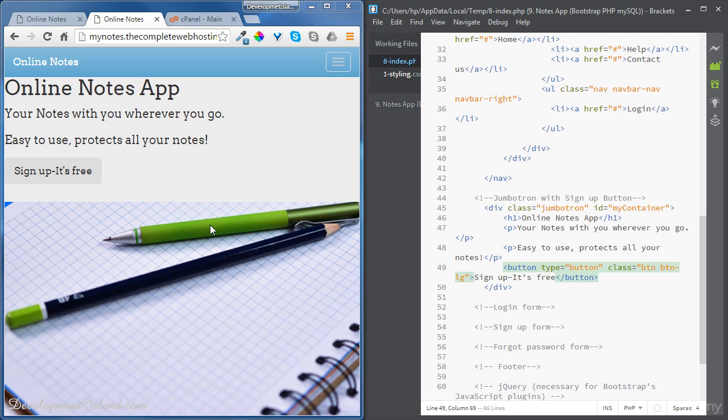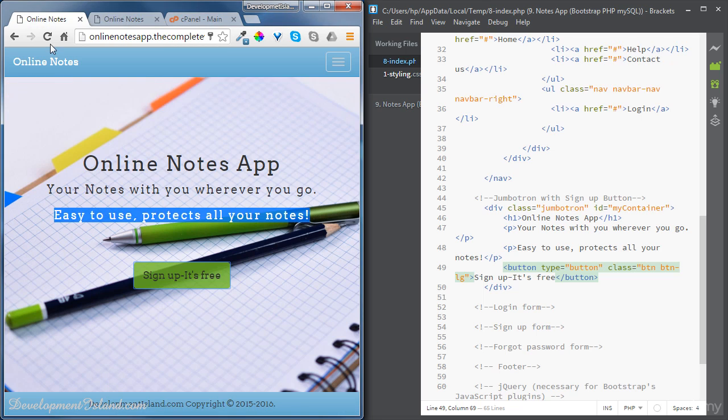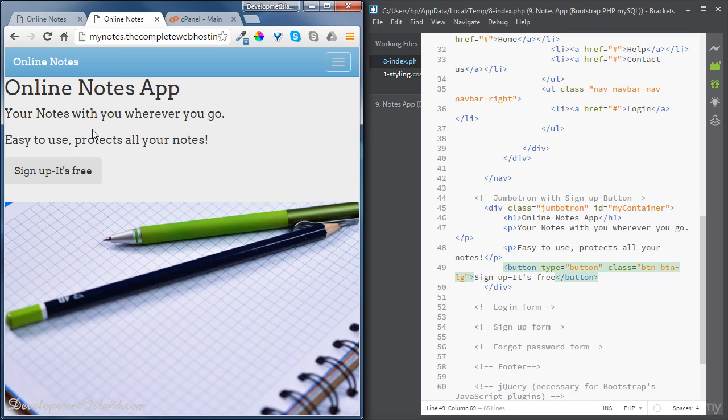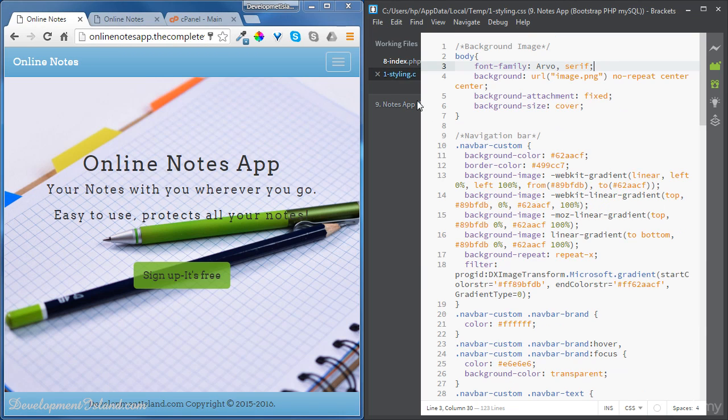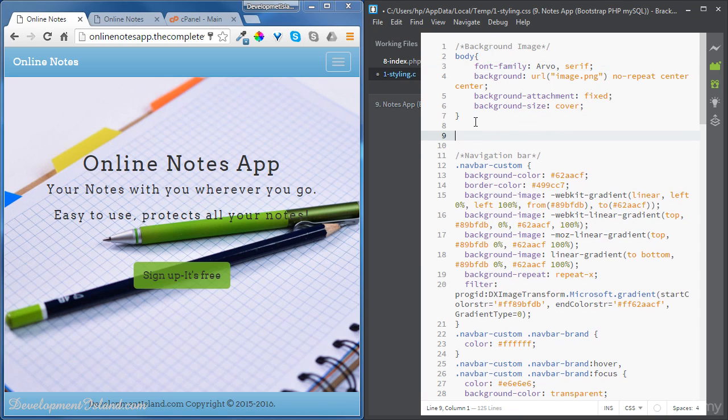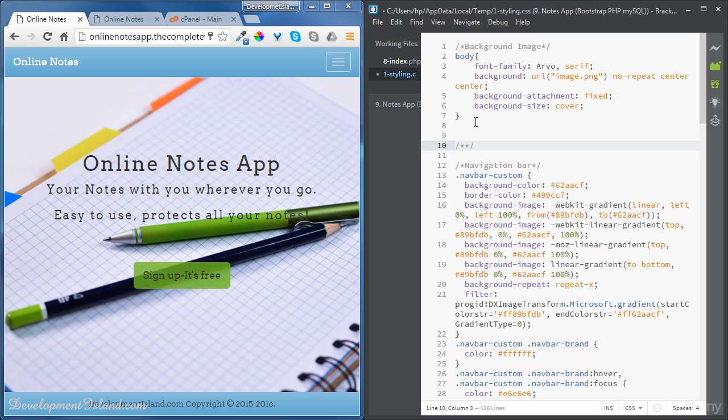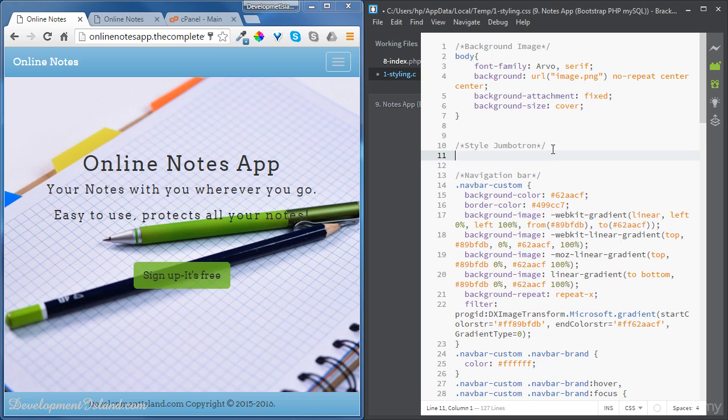Now let's style our Jumbotron as in the final page. Okay, so first of all, we want the background of our Jumbotron to be transparent. So let's go to the CSS file and add a section for the Jumbotron. So we're going to select the Jumbotron using the Jumbotron class.